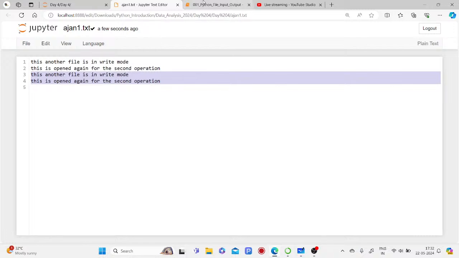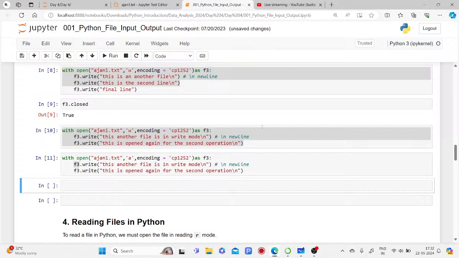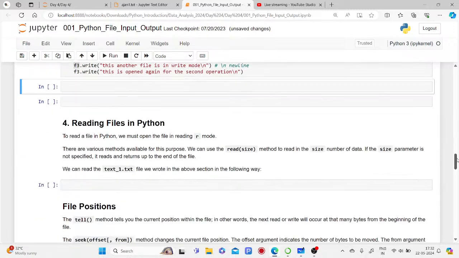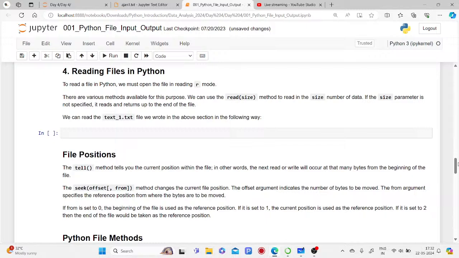Okay, now let me do the reading operation. The main part of this is reading the file. Reading the file is not going to add much more functionality, but here we are going to have one more positional functionality.